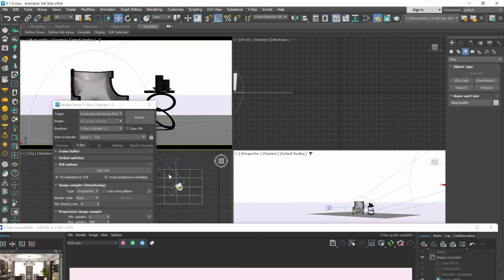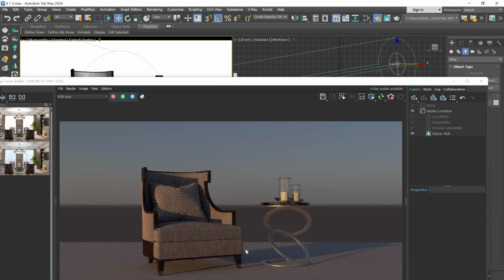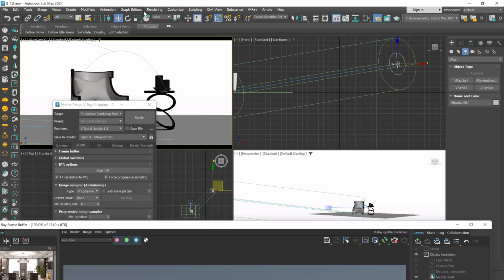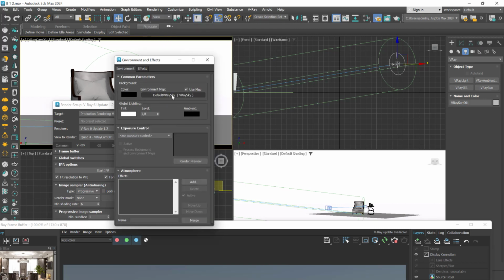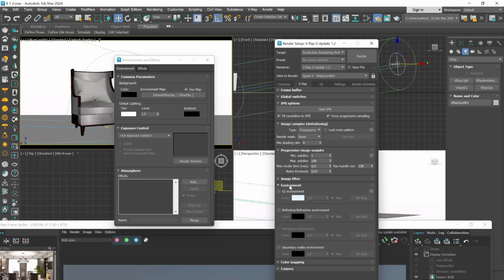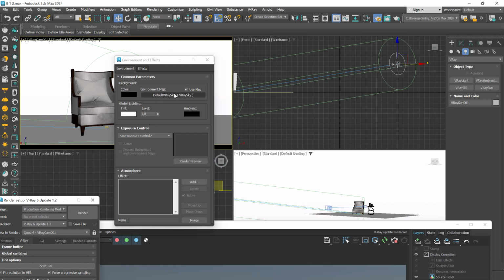We usually set the sun and the light in front of our objects at a 45-degree angle. Now if we go to rendering, you can see here the environment. Or you can press 8 as well, and you can see here written Vray Sky. We also got an environment in Vray. We will talk about that a bit later. This is why I showed how the sun and Vray Sky work together.